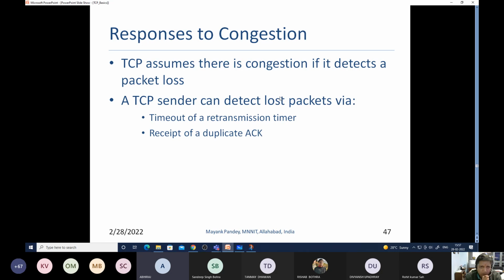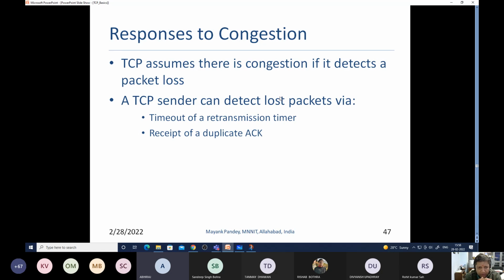Now, what are the responses to congestion? TCP assumes there is congestion if it detects a packet loss. So how can a TCP sender detect a packet loss?